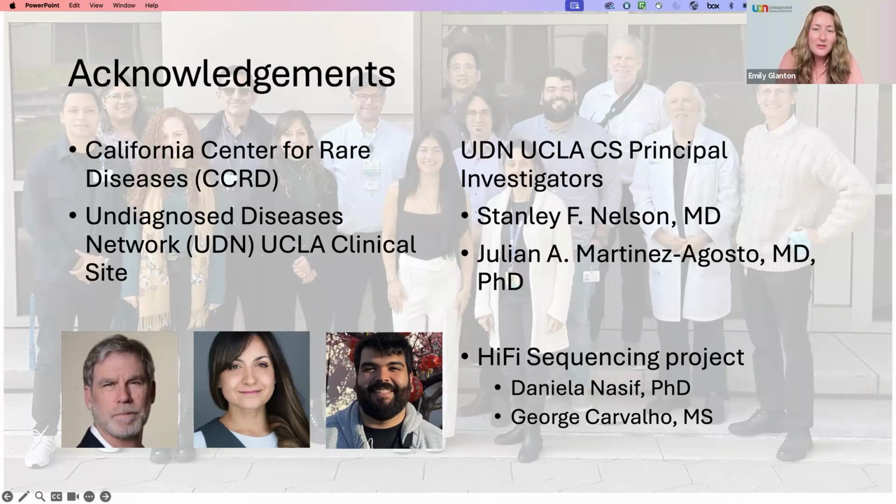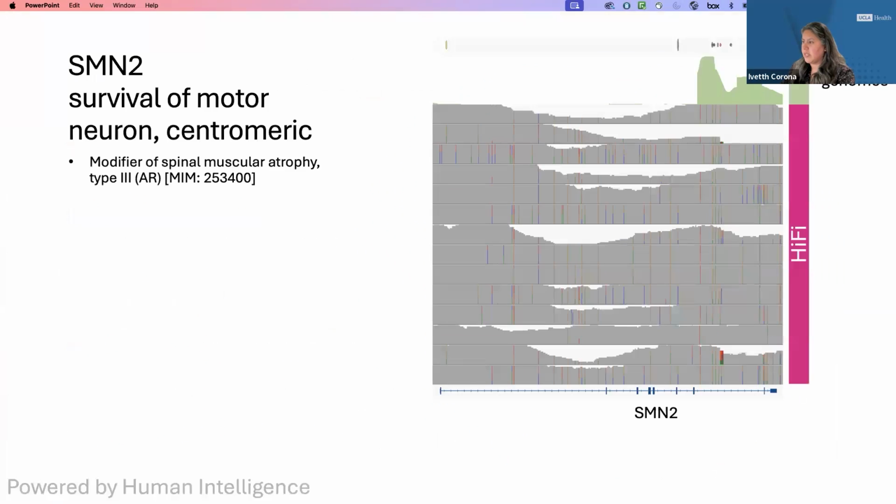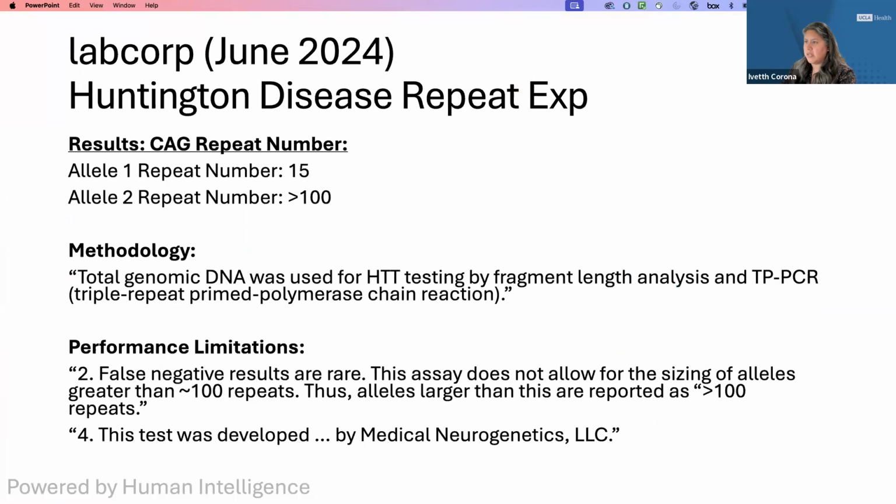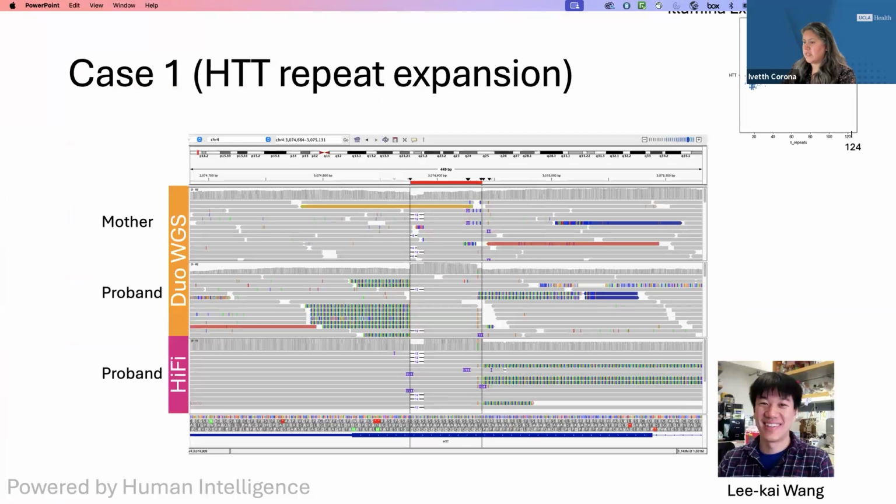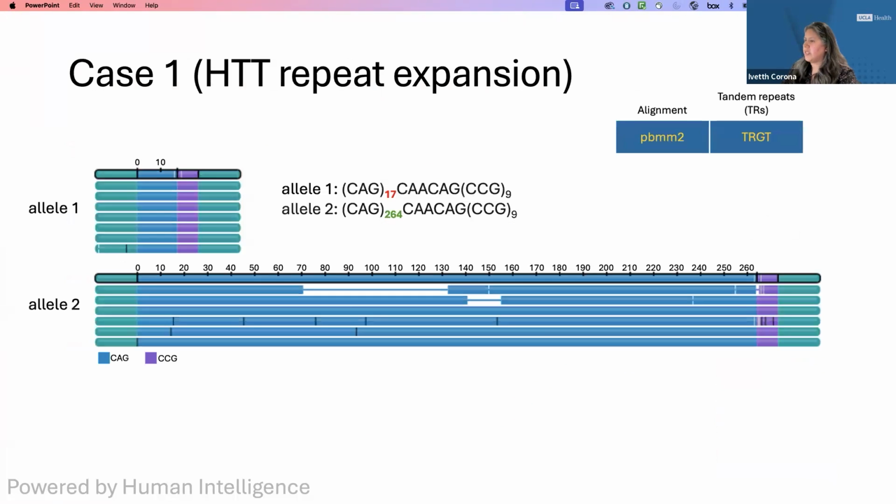So the first question is if you can speak to the differences between ONT and HiFi in terms of the repeat expansion analysis. Oh, I cannot, I actually haven't used ONT, so I'm not sure what tools are available for ONT. I can show you the one case that I presented where we did repeat expansion, which is this one. It was very, very easy to identify and resolve this case with these tools, but I'm not completely sure how I would do it with ONT. I'm sorry. No, that's okay. Thank you. It's good to know.